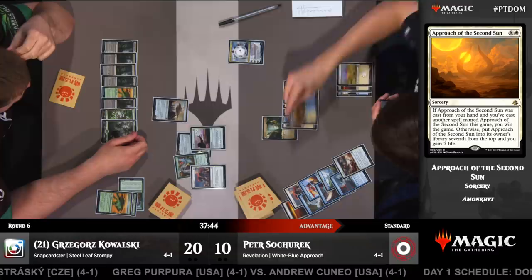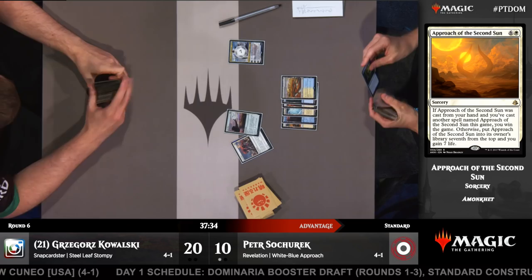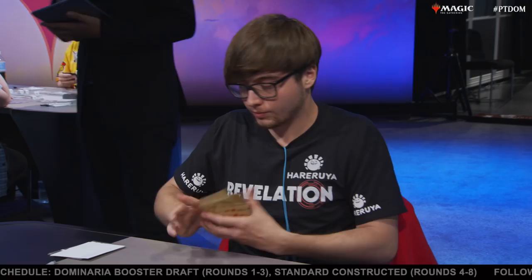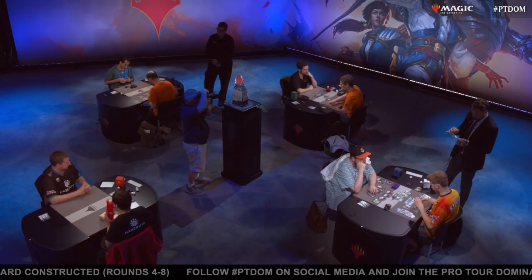And in principle here, is there enough mana to activate Azcanta again, find the Approach, and then cast it? Yes, there is, and that's enough for the handshake. Even though Grzegorz Kowalski is on 20 life, doesn't matter. Approach of the Second Sun, the second time you cast it from your hand, that's enough to win the game, and that's enough to square things up, meaning that Petr Sochurek, in spite of everything that we saw for almost every stage in that game where he was far, far down on life, picks up the game win, and we will see more from him after these messages.